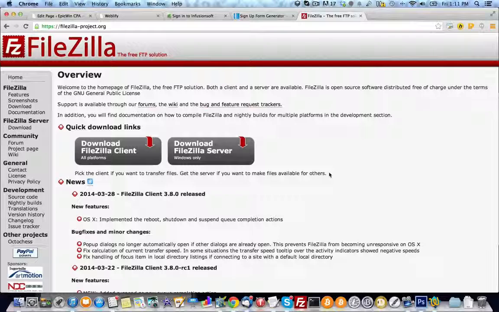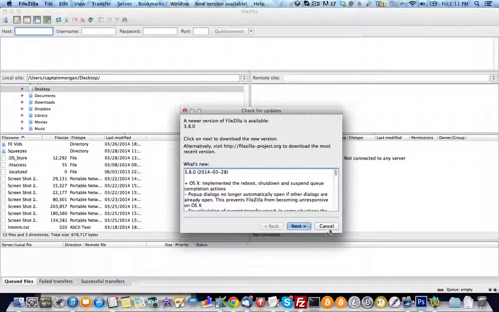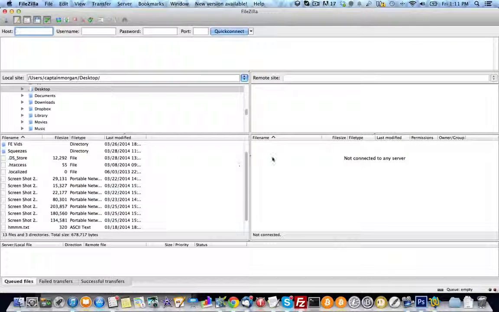Anyway, FTP. My favorite thing to use is FileZilla. This is all I've used, so I can't really call it my favorite, because favorite suggests that I've tried other ones. This is the only one I use, and it does great. It has everything I need, and as far as FTP goes, you don't really need to know a whole lot to do what we're going to be doing. So I'm going to show you around, explain what FTP is, and give you a better idea of how to use it.